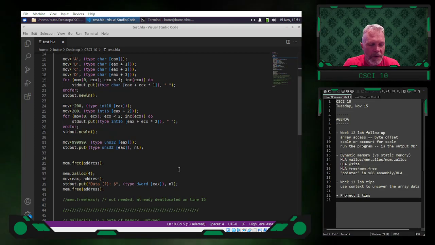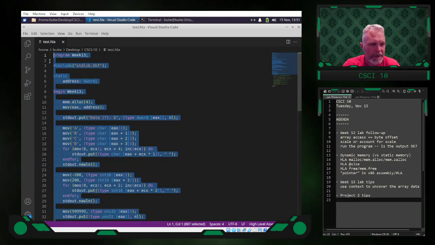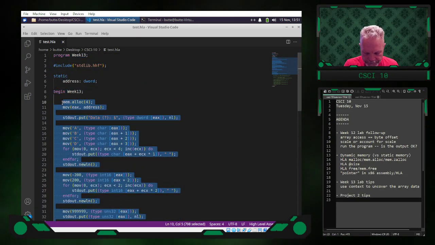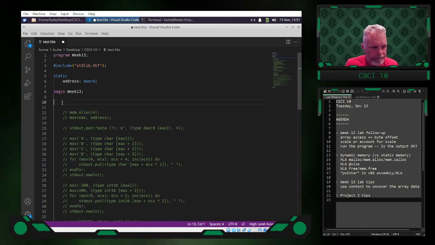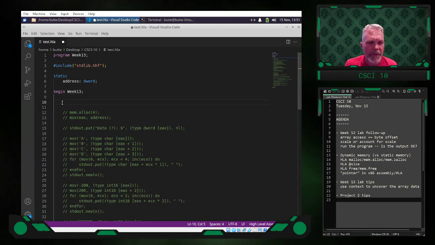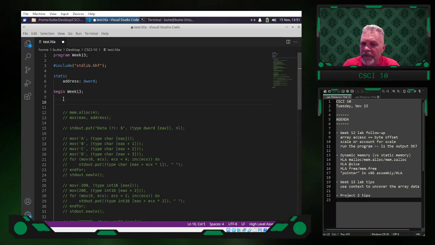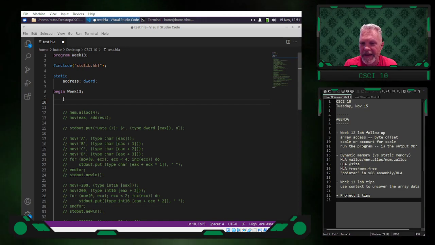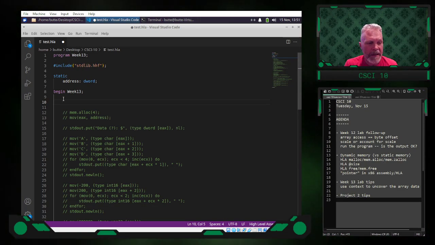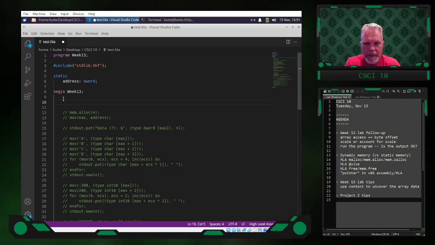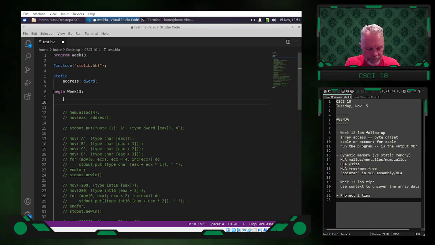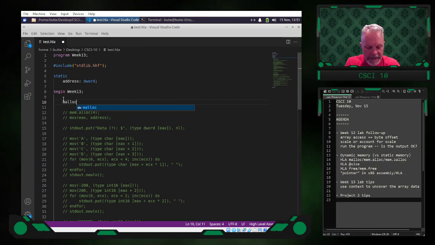Okay, so not a whole lot to add to all these things, but let's go ahead and add a few more. What did I have? Let's see what I free. Oh, the at size thing. Yeah, so the at size thing. I'll go ahead and do it here so I can say malloc.